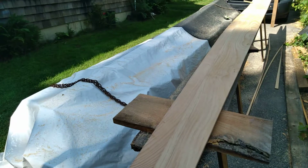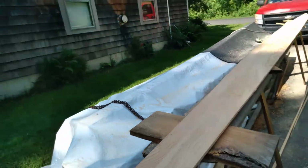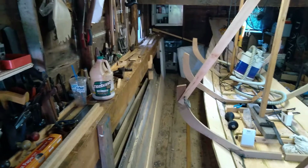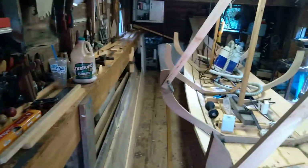We've got the two strakes, the one strake for either side, cut to shape and ready to put on the bench and start cleaning it up. So we will get to bevel cutting today, or at least we'll get to clean the edges up.